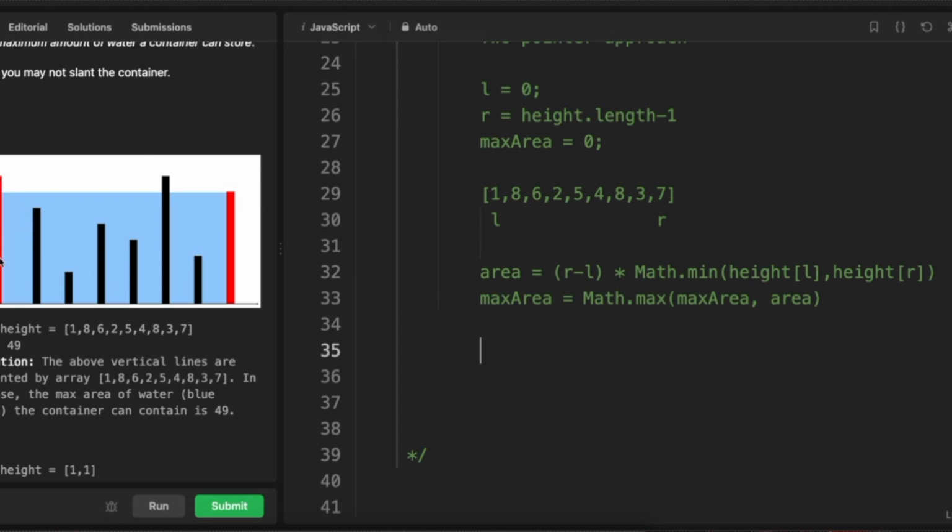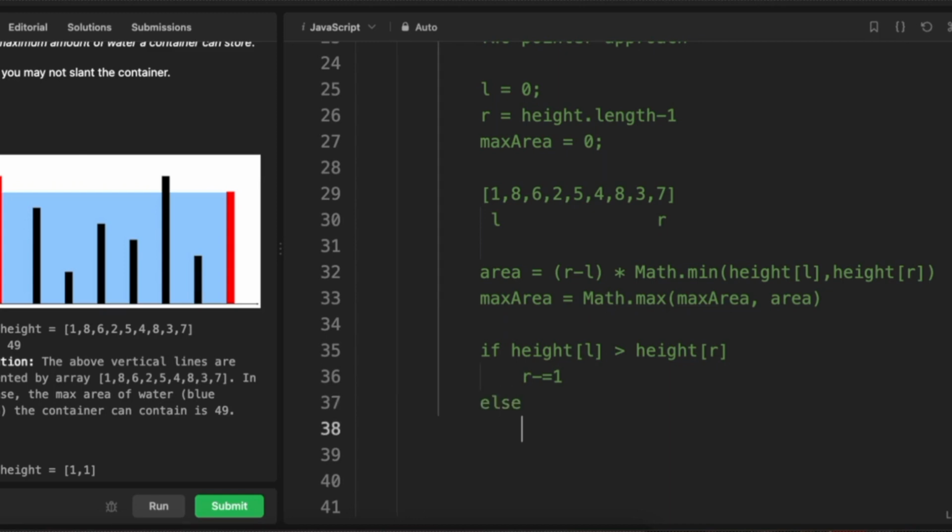whenever the height at the left pointer is greater than the height at the right pointer, that is the only time we can actually contain the water. On all other instances, the water will just flow out, because that's what actually keeps the water inside as a container. So if the height of the left pointer is greater than the height of the right pointer, in this case, we move the right pointer inward by 1.